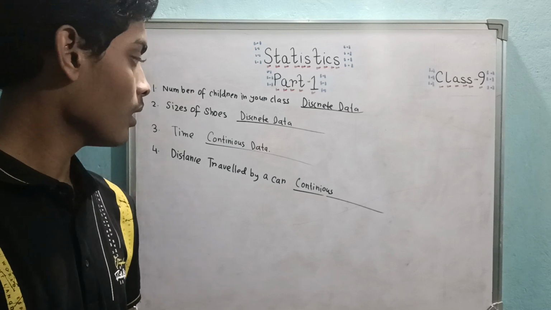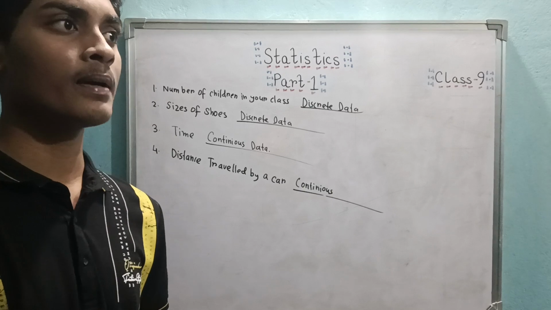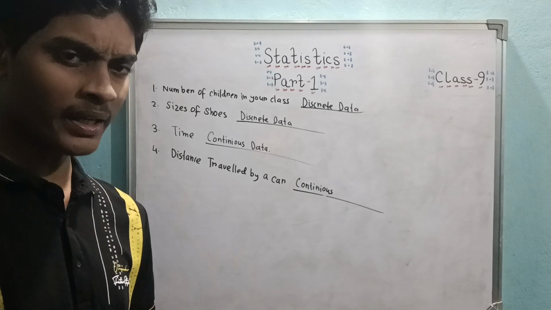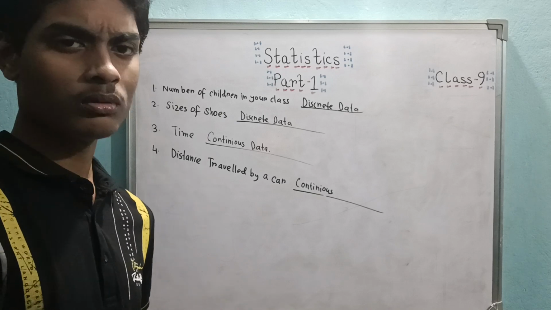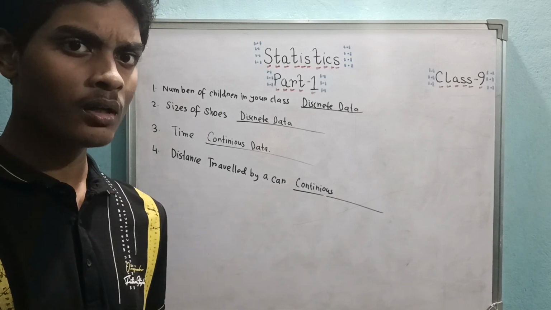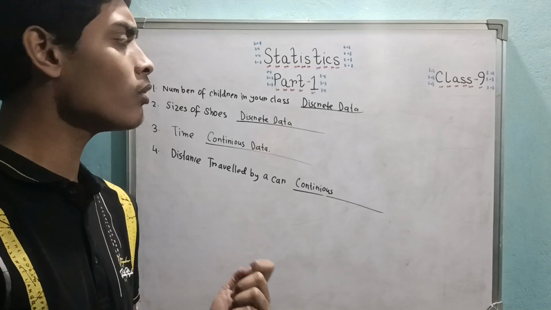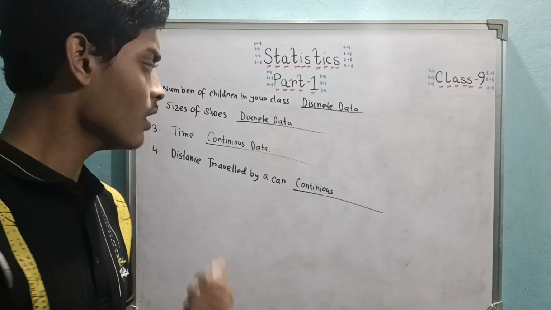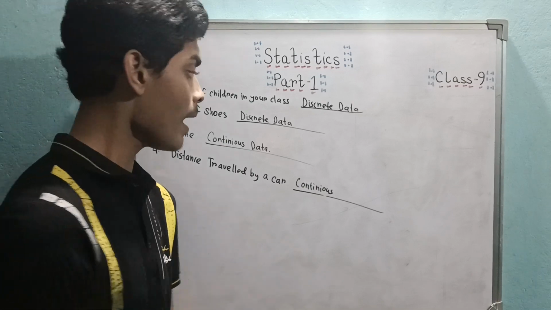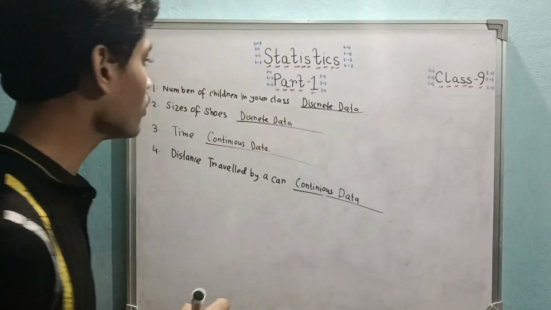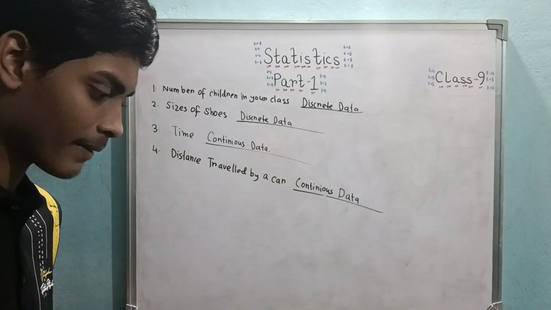No, how can you tell that the distance traveled by a car you are assuming is true? He or she can take any other route, go somewhere else and then go to your goal. Distance will increase, or use a shortcut and go to the goal, distance will decrease. Does it remain the same? It continuously changes. So it's continuous data. You have to be very careful while answering these questions. You have to consider yourself at that moment, at that place.